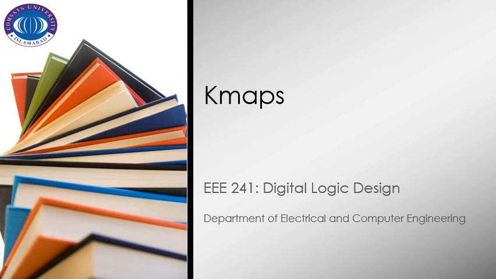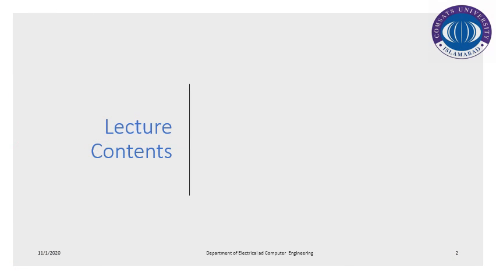So to start with, let's see the content we will be covering in today's session. We will be discussing the K-maps, basically how we're going to construct the maps for the two literal system, for the three literal system, and for the four literal system. And then we'll go through the rules which we will follow in order to simplify our expressions, and we'll go through some of the examples so that we can have practice of the K-maps, so that any Boolean function that has been given to you, you can easily simplify that Boolean expression.